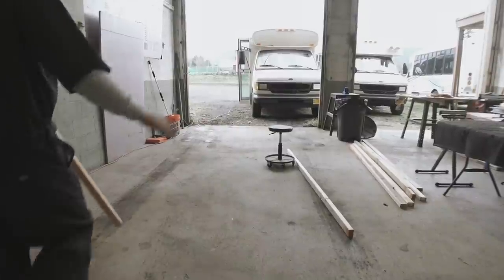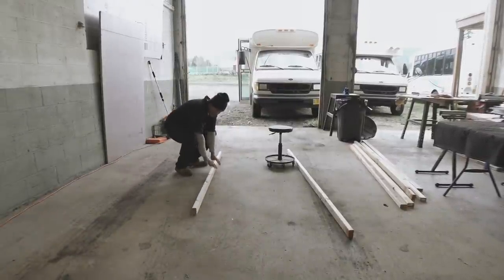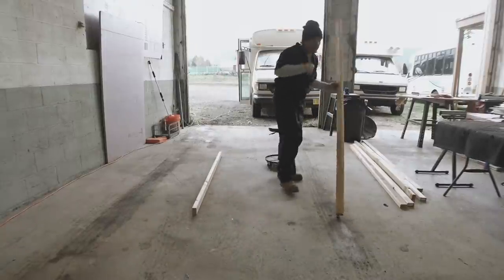I got the shop bay open, so I got some room to work. So here's our first 75-inch board right there. This is our second one. I'm gonna mark it, cut it.